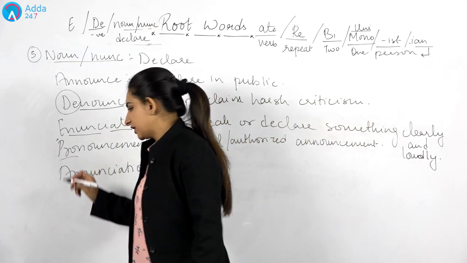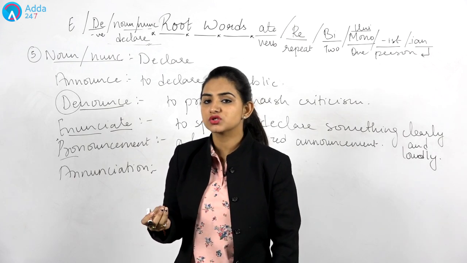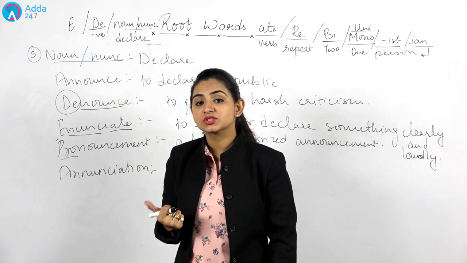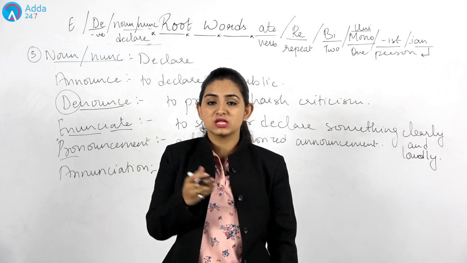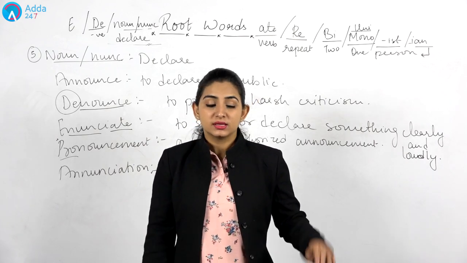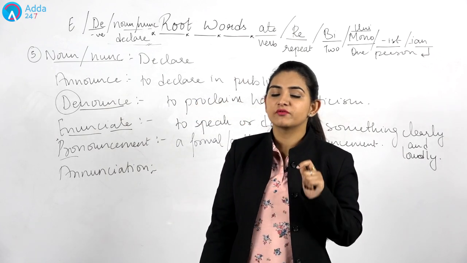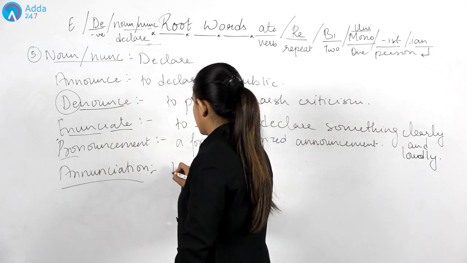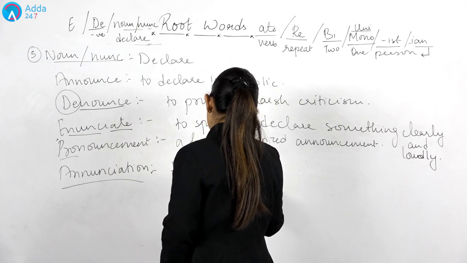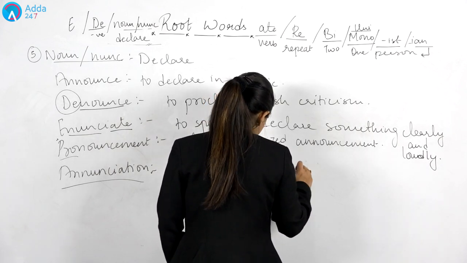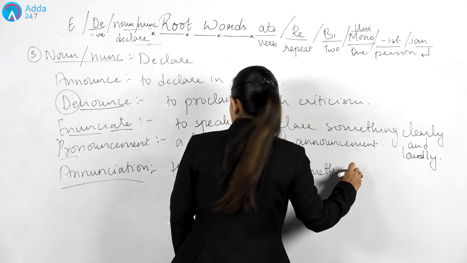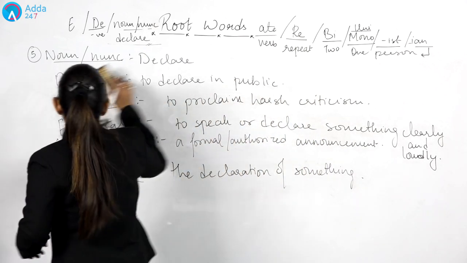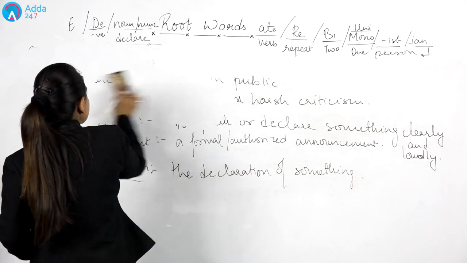As the word pro defines, pro what? Professional. Pronouncement, what does this mean? It should be declared, it should be spoken as it has to. So, pronounce or pronunciation, both of them define what? The actual way of speaking or declaring a word. Next is enunciation. This is nothing but the declaration of something, anything which is declared. Declaration of budget, declaration of bills is what we mean by annunciation. So I hope now nouns and nuns are absolutely clear to you with this video.